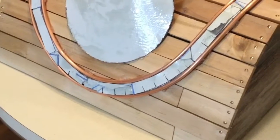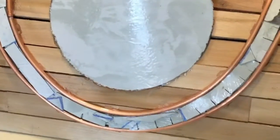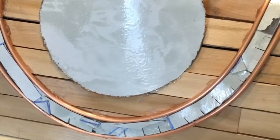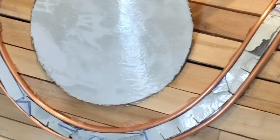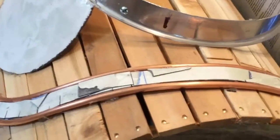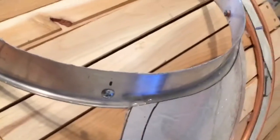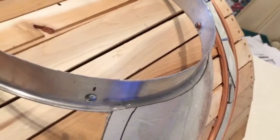All right. This is the bib stand, all decked out for thermoforming. We're going to thermoform the bib. Now I want to tell you that I've put the bayonet ring on upside down so I can fit the plastic to the bayonet ring, and I've put the brail underlayment on. That's copper tubing with just a filler in there so that the plastic will drape on it. And now that I've got this ready to go, I'm going to put the plastic into a preheated 350-degree oven, and then we're gonna try thermoforming. Ready to rock here.